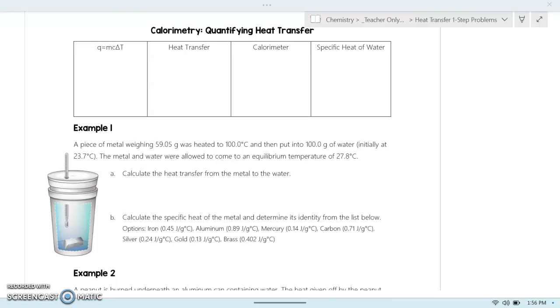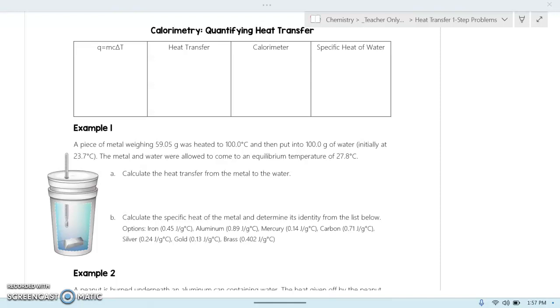Last week we talked about the basics of heat transfer and how heat travels from objects that are warm to objects that are cold, and one will release energy and one will absorb it, in this relationship between each other, following the law of conservation of energy. And so we're going to use that concept today in partnership with calorimetry, which is just a fancy way of saying containing heat, in order to do some calculations.